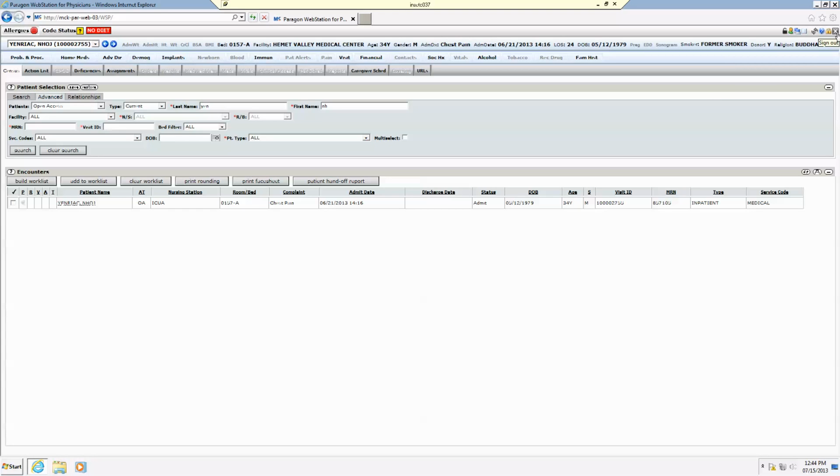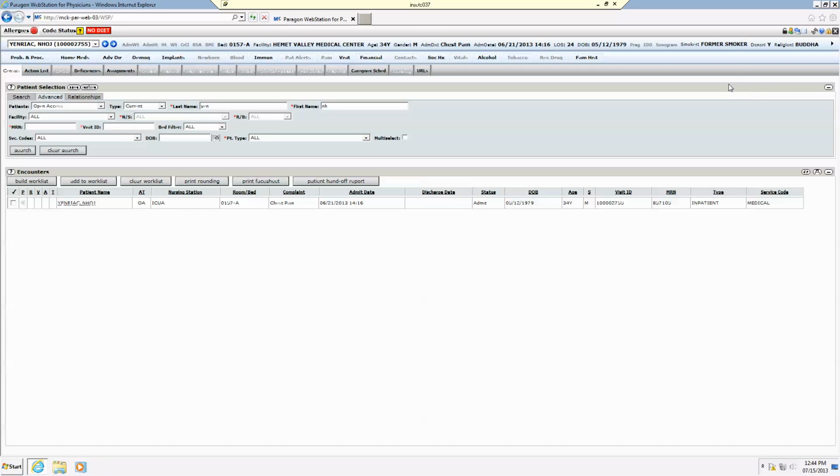Next to that is a sign out. Please do not use the X at the top for Internet Explorer. Please use this black square with the white X. This square will save the orders that you put through and it'll also prompt you if you have any orders that were unsubmitted that you need to submit and send off to the nurse.